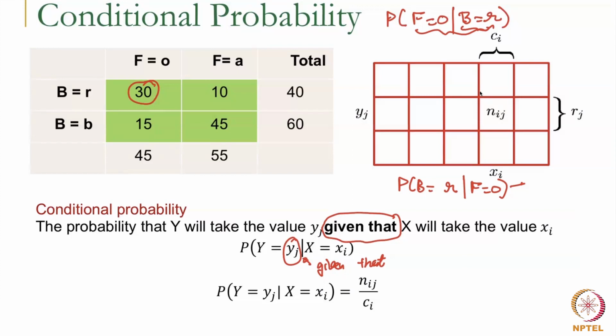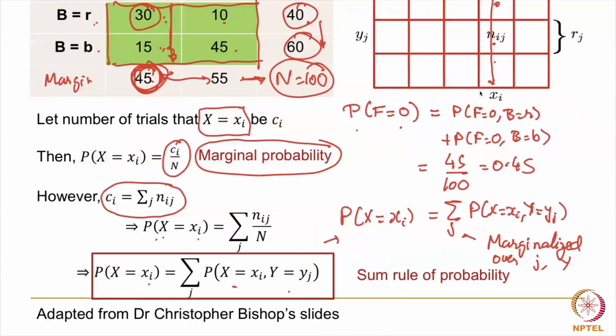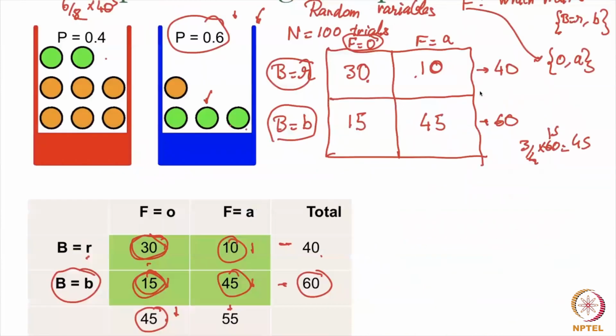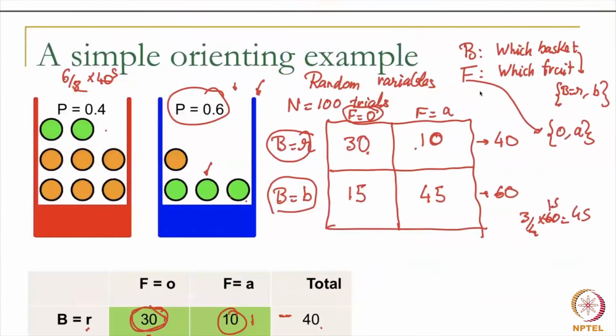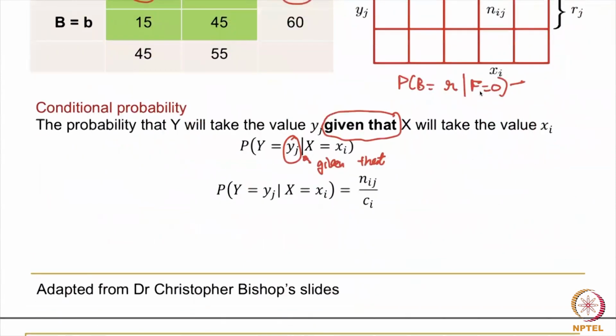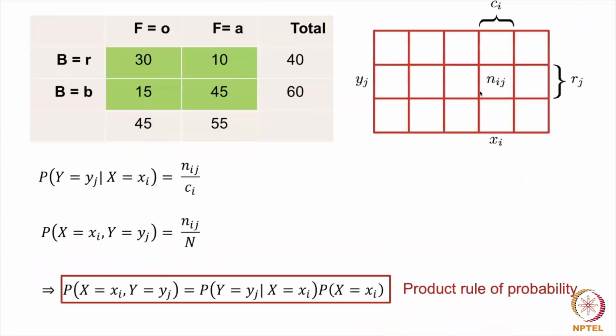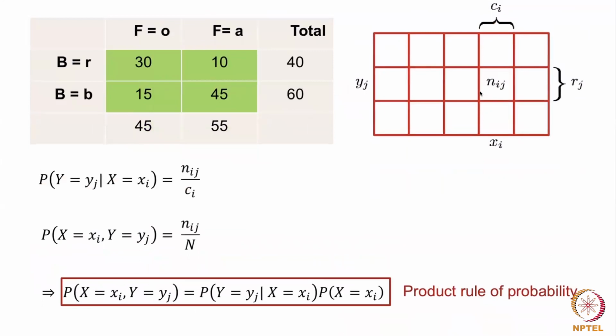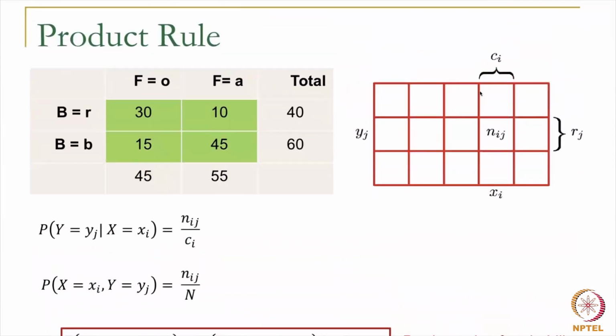We know that without any information, the basket being red is 0.4. But given that you picked up an orange, that probability changes, because if it was a red basket, I would have more likely picked an orange than if it was a blue basket. So this probability should weigh a little more heavily towards red. With no information, it was 0.4. With information, it should be a little more than that.